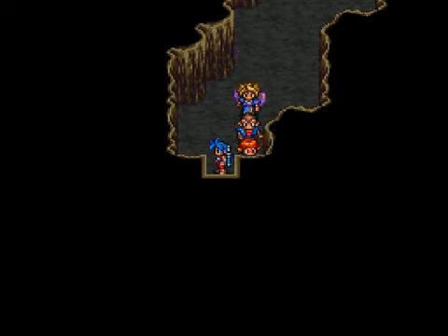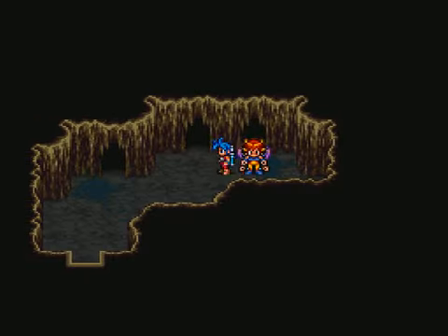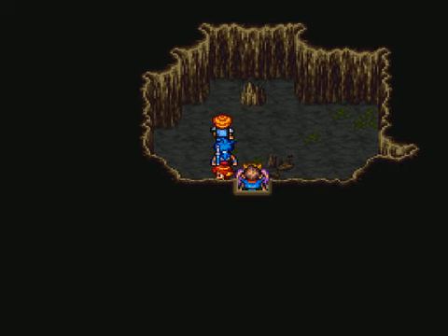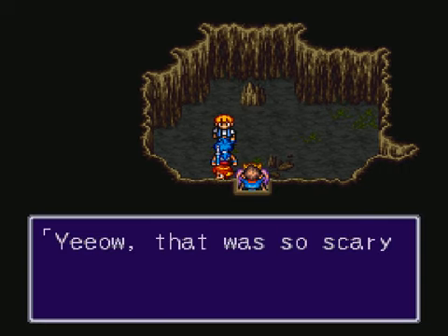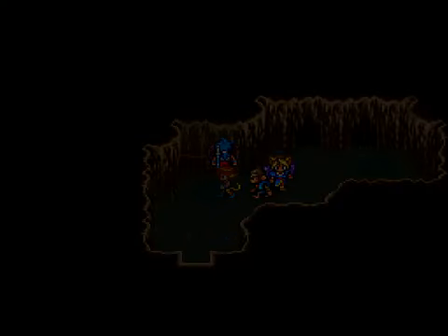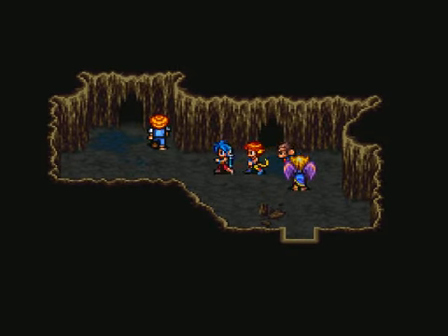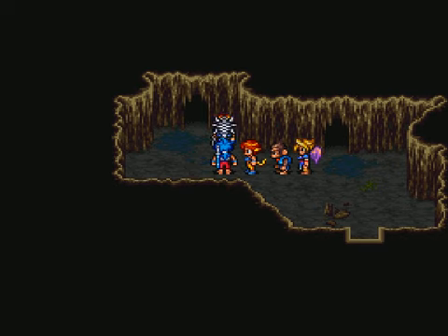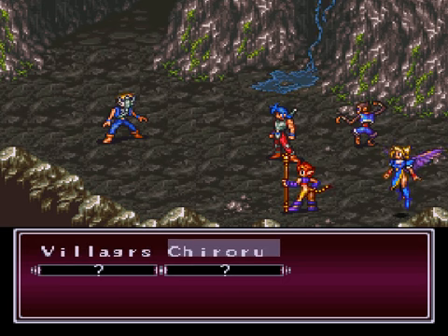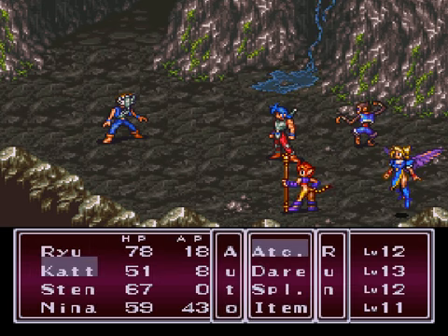So, I gotta go save villagers now. Okay, let's go. Hey, how's it going? Yo! That was so scary! Okay, so I guess I just save a villager by talking to it. Whoa! God, that's ugly. Okay, to save a villager, you have to destroy the Kairoru. Alright, let's go. I think I'll just use, like, two attacks.